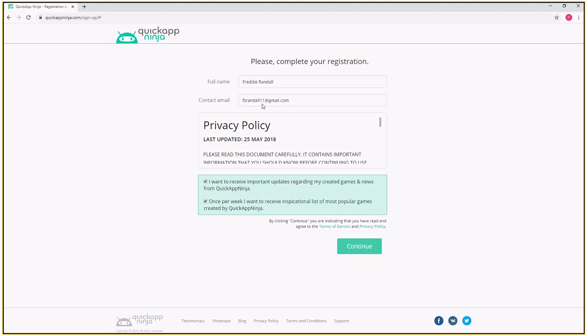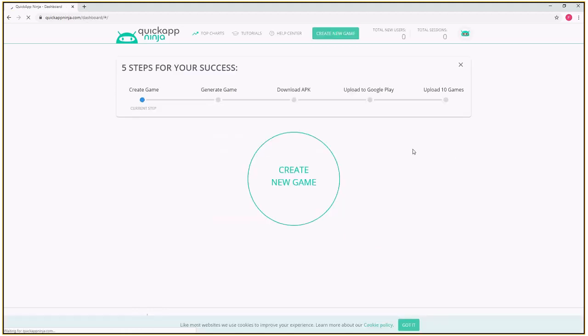Agree to all of the terms and conditions, and uncheck any of the boxes if you don't want to be bombarded with emails. But from experience, these do not bombard you. You do not get many, maybe one a month, if that. But totally up to you. I choose to remove. Click on continue, and that's it. You are registered.